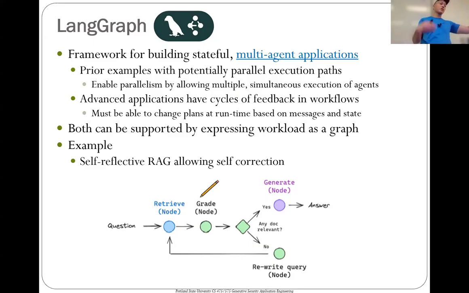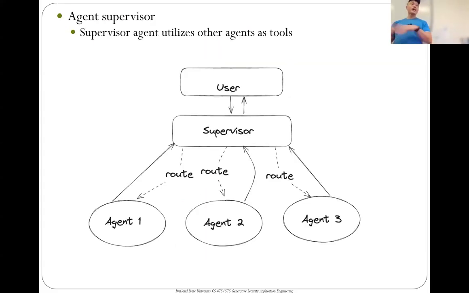And so then this can be expressed in the graph and then deployed in a concise way. Okay, so here are some graphs. Here's one, and you can build some of these for your projects if you want. An agent supervisor. You have a supervisor agent that spawns other agents and then uses the other agents as tools and then coordinates the results and collects them up.